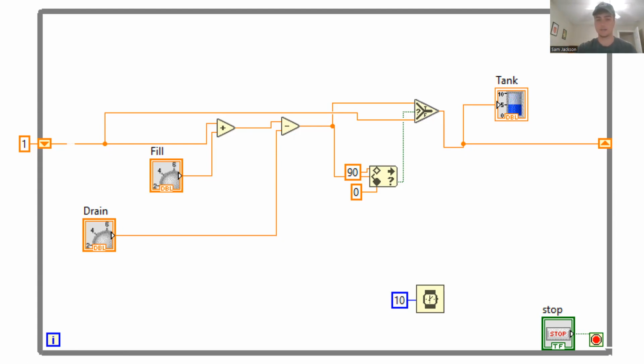Also, one of the main features that is not incredibly apparent, but I wanted to mention, is the max and min that was set, so in this case, 90 and 0. It never actually reached the upper and lower limit. As it approached 90, it began to drain, and as it approached zero, it began to fill.